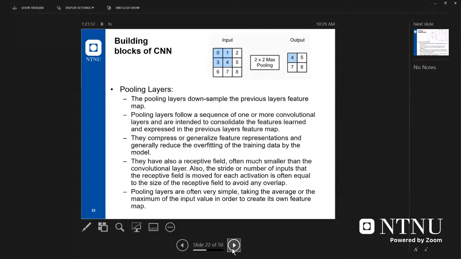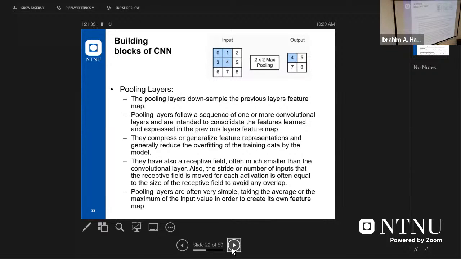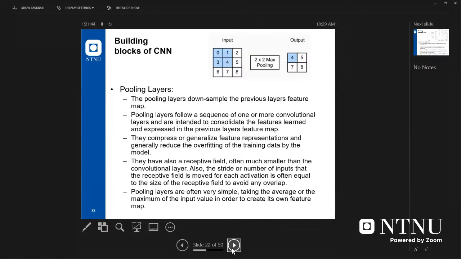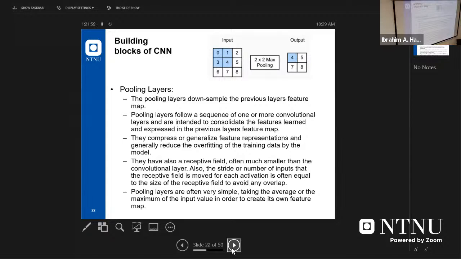Sorry to interrupt, but my question is still there. If we do not do max pooling here, and we do element-wise multiplication, the output would still be 2 by 2. So max pooling is just an alternative to the element-wise multiplication, am I right? It's not element-wise multiplication. We just select the max. We don't do any element-wise multiplication here. We select the max.